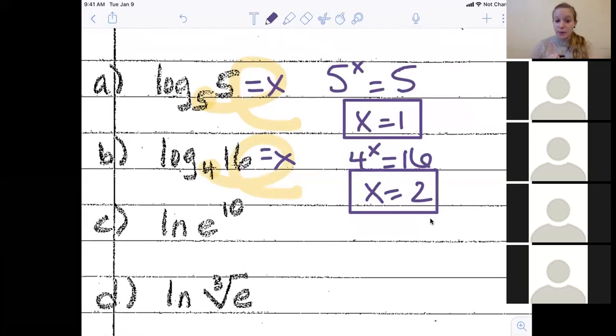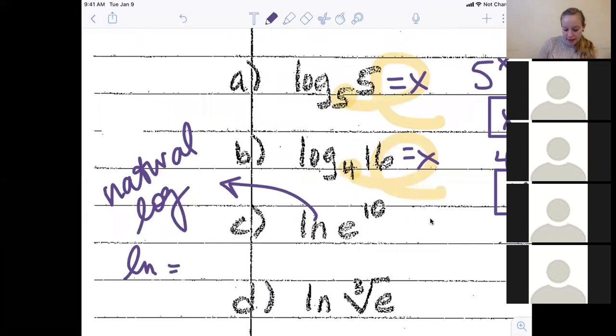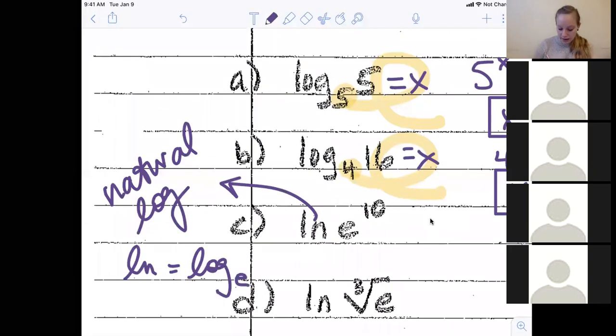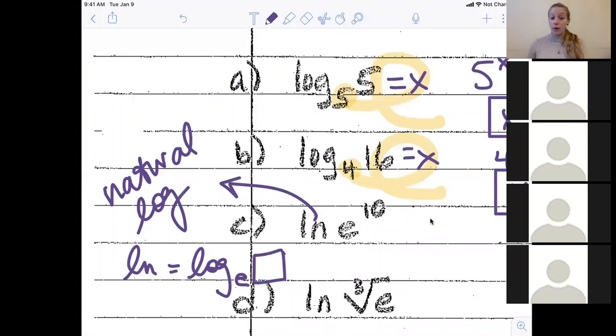But on this next one, you see that we add something different in. I have an ln. Remember that ln is the same thing as natural log, and ln is the same thing as log with a base of e. So e is that special number. It's like 2.78, blah, blah, blah. Maybe next semester I'll spend a little more time talking about what e means so we understand it. Some people still think e is a variable. It will never, ever be a variable. Instead, I can rewrite ln as log base e of e to the 10th.